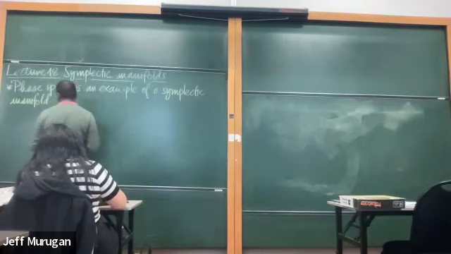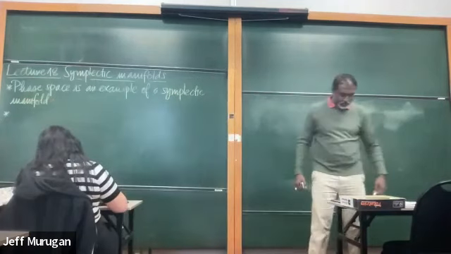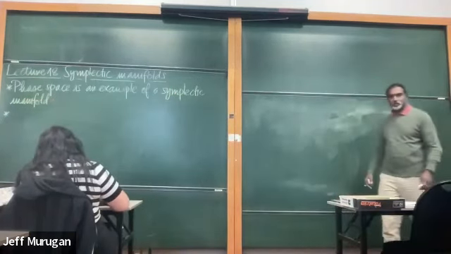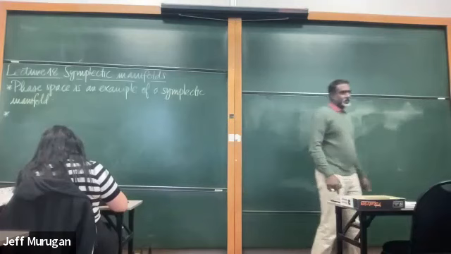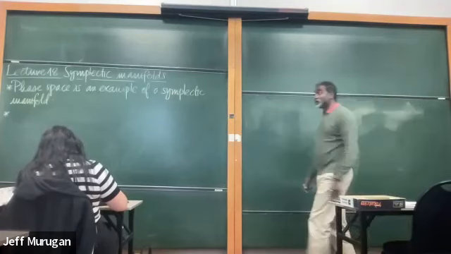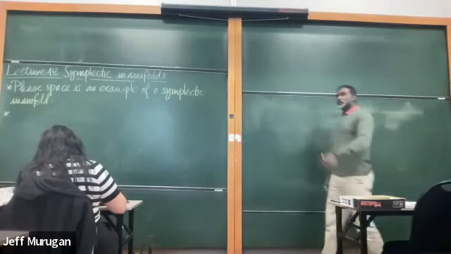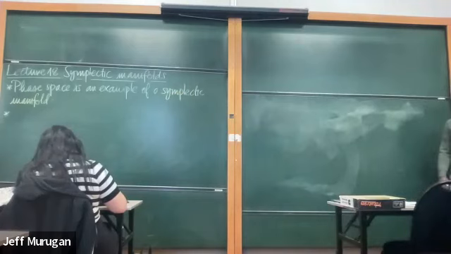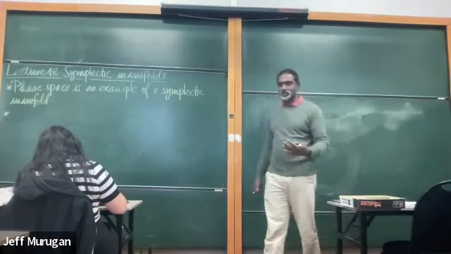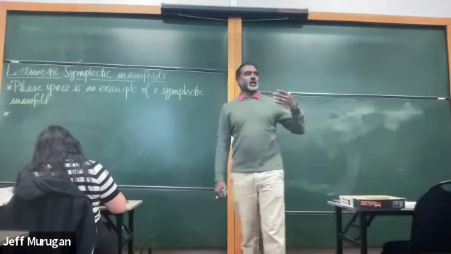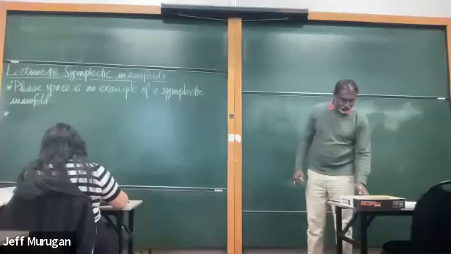So by way of definition, a symplectic manifold is any manifold equipped with a symplectic structure. Sounds kind of circular. So let me tell you what a symplectic structure is. A symplectic structure is a particular type of two-form. So if I give you a space and there is a particular two-form, the symplectic form, defined on that space, then that two-form constitutes what's called a symplectic structure for that space, and it makes that space a symplectic manifold. That's it. So what is the symplectic two-form?